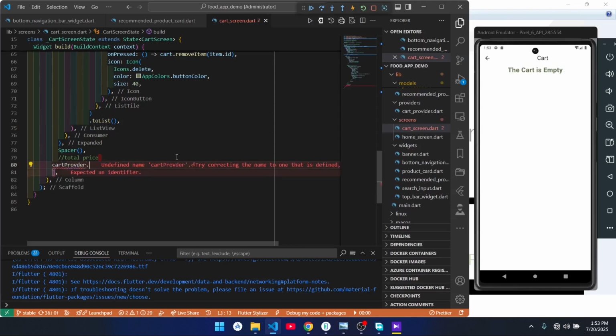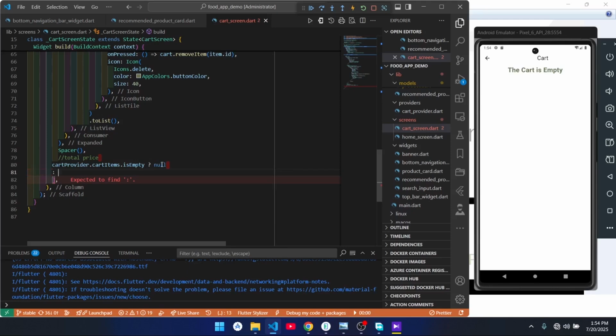Cart dot items dot, we say is empty. Okay, we have a typo here. Provider dot is empty. So if it's empty, we simply return null.